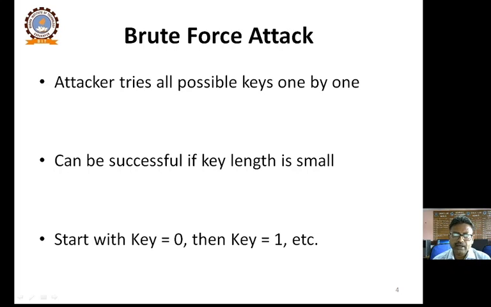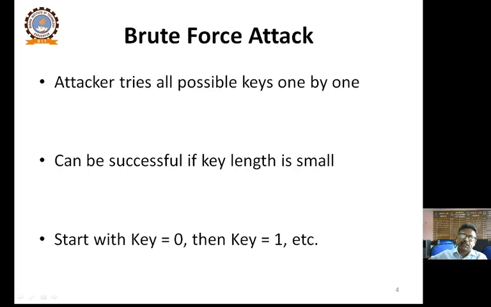But he does not have any idea of the plain text, nor of the key which is used for the encryption process. So what the hacker does is a cryptanalysis technique by which he tries to find out the key. Because once he is able to find out the key, any plain text which has been converted into ciphertext can be accessed and understood by the attacker.